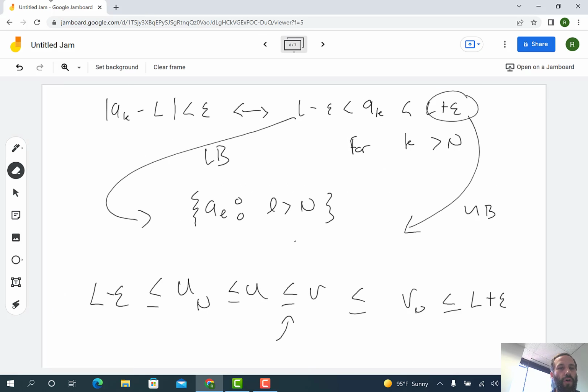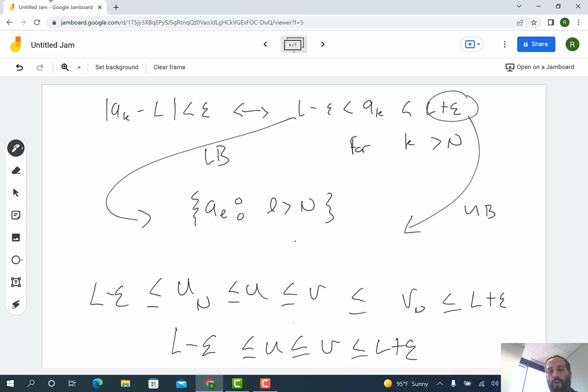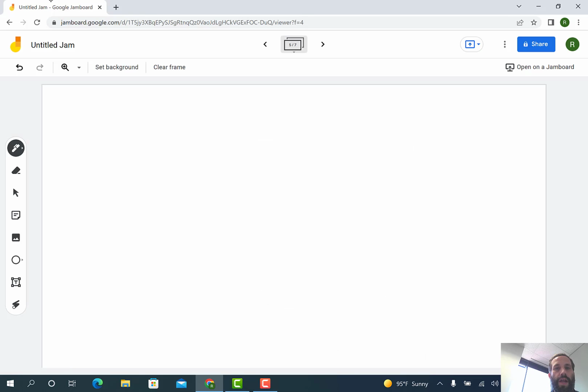Okay, so overall, what this inequality is going to tell us is that L minus epsilon is less than or equal to U, is less than or equal to V, less than or equal to L plus epsilon. And now the idea is that this is true for every epsilon greater than 0. And so really we have equality everywhere here. So L is equal to U is equal to V. Okay, so let me use this here to wrap up the proof over here.